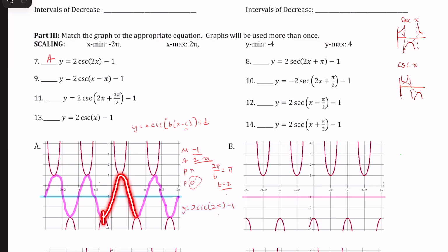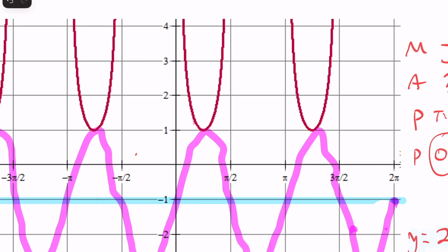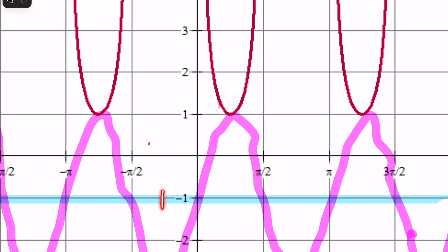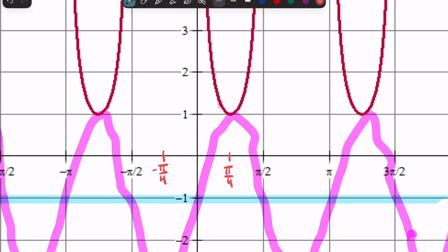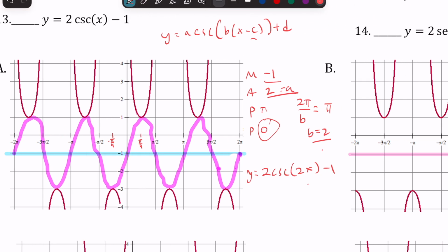And that's about halfway between, well, let's make that big. It's halfway between pi over 2. So what I know is that, okay, I don't want the highlighted. I know that this is going to be negative pi over 4. That's going to be at pi over 4. Cool. We already know the period is pi. We already know A is 2. It's this phase shift part that I have to be careful with.